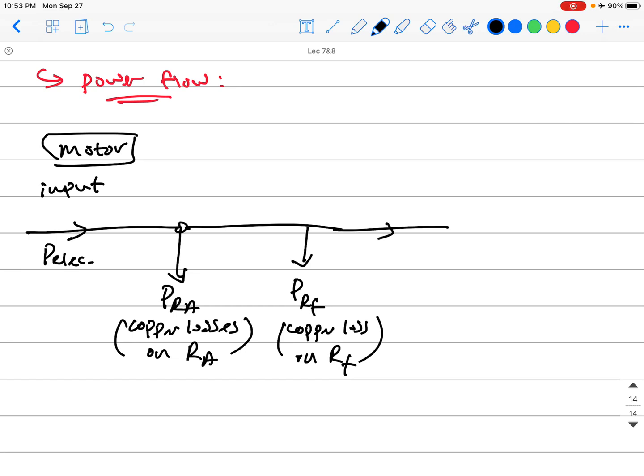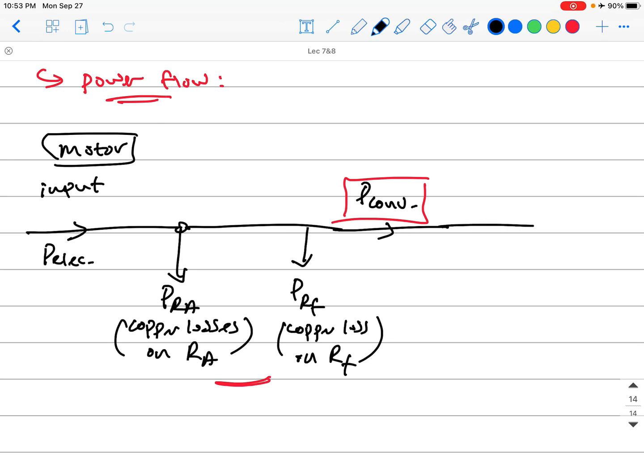And the rest will be converted, and that is the converted energy, because that's an energy converter. So the electric energy needs to be converted into mechanical energy, but not all of it will be converted, because you will lose some of it before it's converted. These losses are the copper losses over the armature winding and over the field winding. And the rest will be converted, and that's the amount of energy we're more concerned with, because that is the converted energy, yeah?